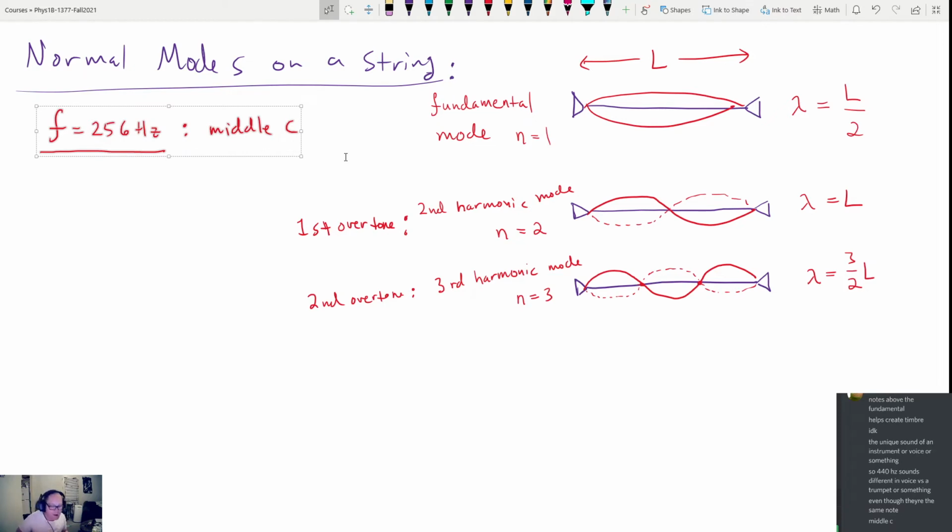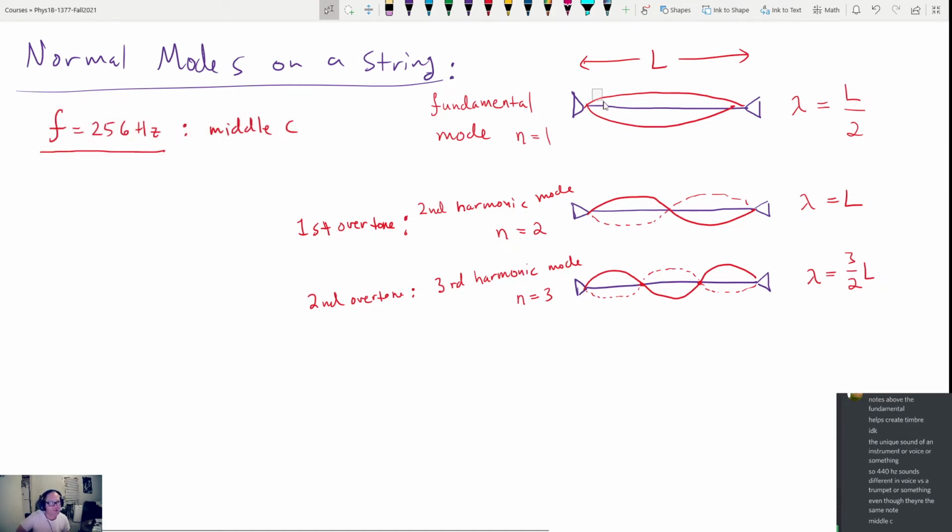And the reason why is, on a piano, when you push the keys, there's a string that's hit by a little hammer, and the string starts to vibrate. It vibrates just like this. And the length of that string is going to correspond to a frequency associated with middle C. Okay, and you can even figure out what it is. We'll do that here in a second.